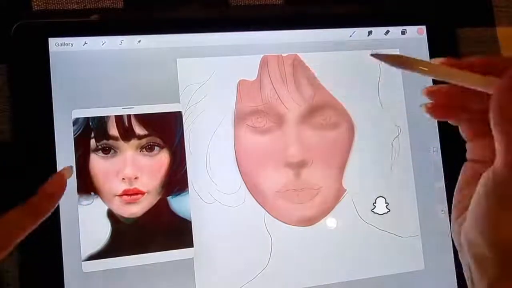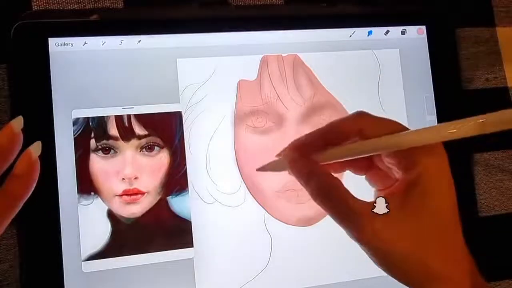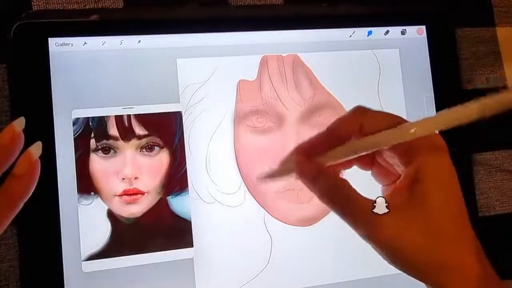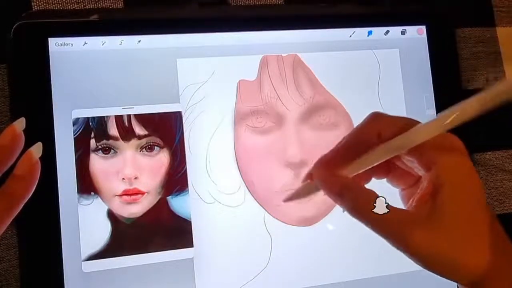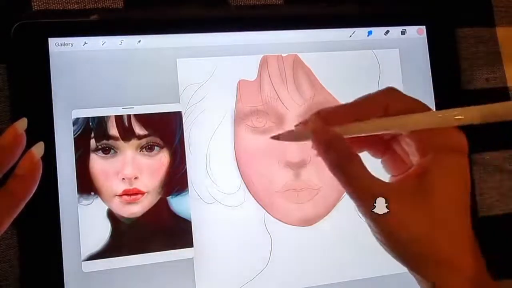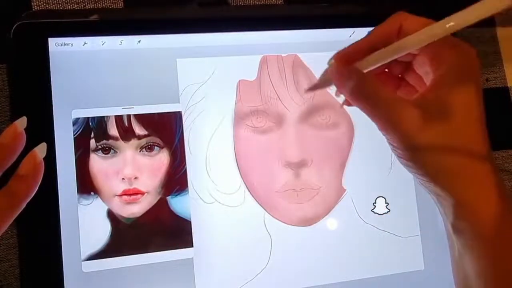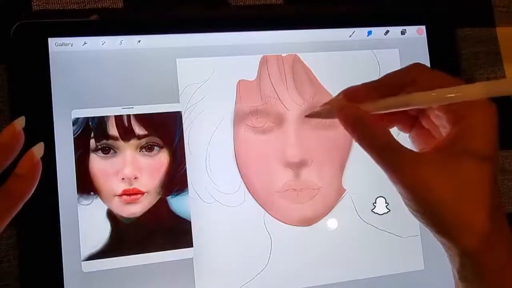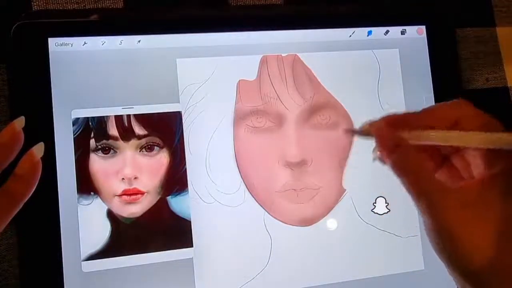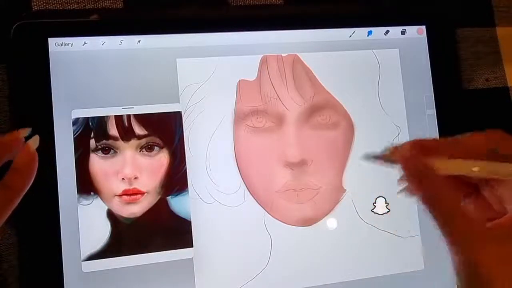So if you are not happy with the results, what you can do is touch the blending tool. And this is really nice because I'm going to put it a little bigger. You are literally blending everything. So I'm just blending and blending. And with this, it's going to look more realistic because everything is softer. You don't need to blend absolutely everything because there are parts that don't need to be blended. But you do it like that.